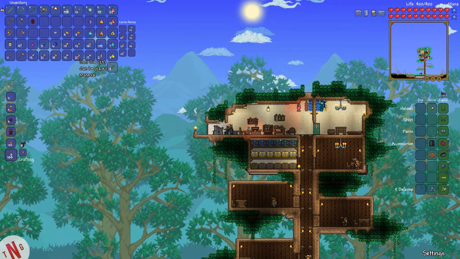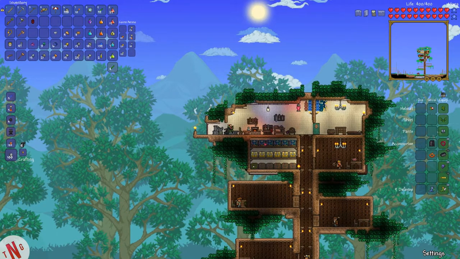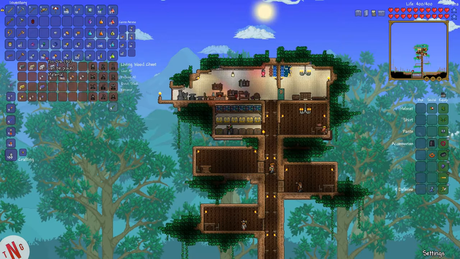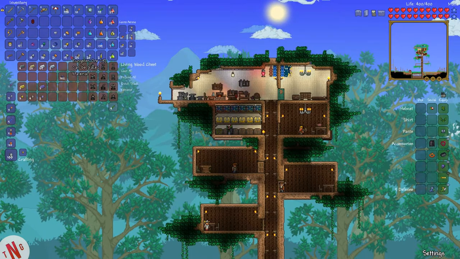Damn. Look at this. Silver ore, iron ore, tungsten, copper, tin, platinum, lead, gold, a single diamond, an amber. Oh my god. Lead, 2 lead, tin. What do we have? Ah, there's silver. Platinum to platinum. Copper to copper. Tungsten to tungsten. Nice. Oh yeah, and gold to gold. Iron ore to iron ore.